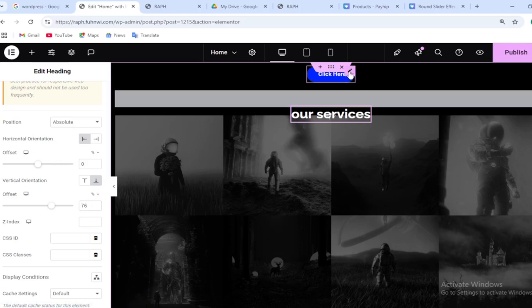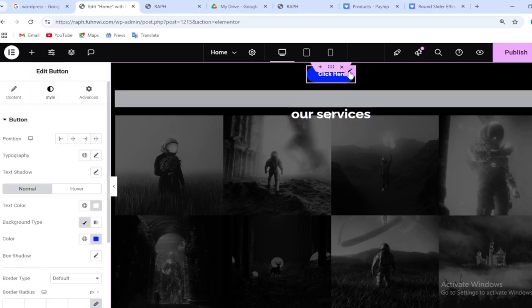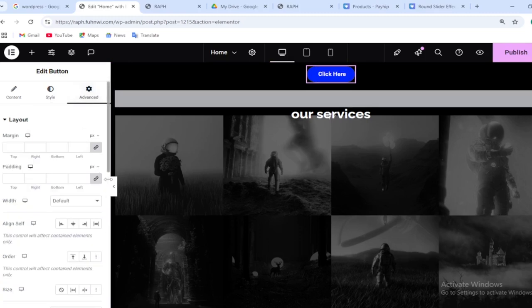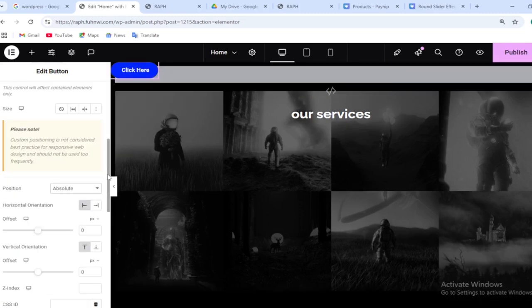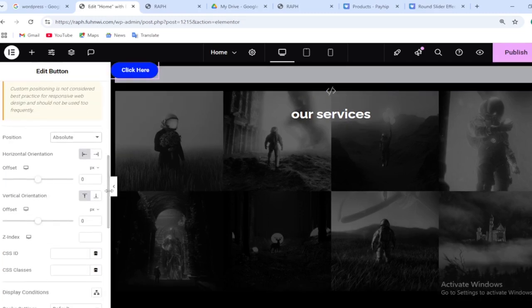All right, so if the values don't go the way you want, you have to make sure you tweak them to arrange them, all right? So just follow everything I did. You come still to advanced. When you come to advanced, change the position, you want to select absolute as well. When you're absolute, the button for this, it's already good. You leave it this way, and you change this px to percentage. And you change this one as well to percentage, all right? You just need to start tweaking them, all right?